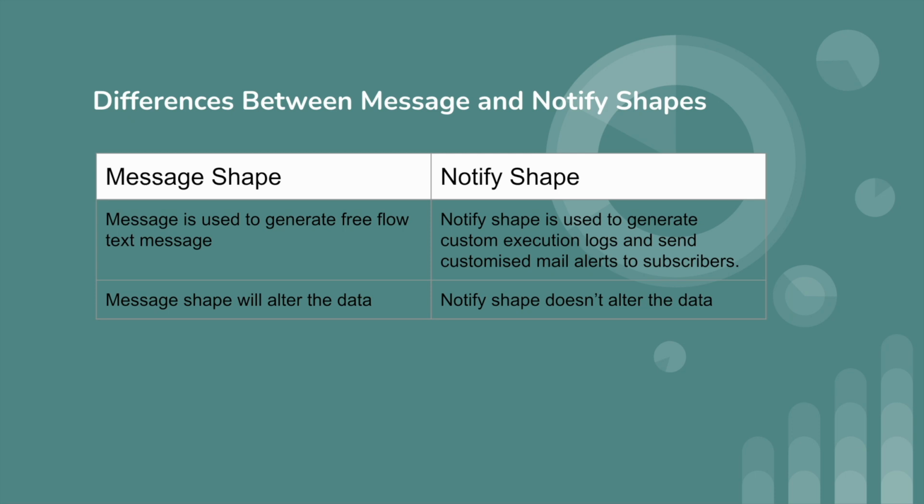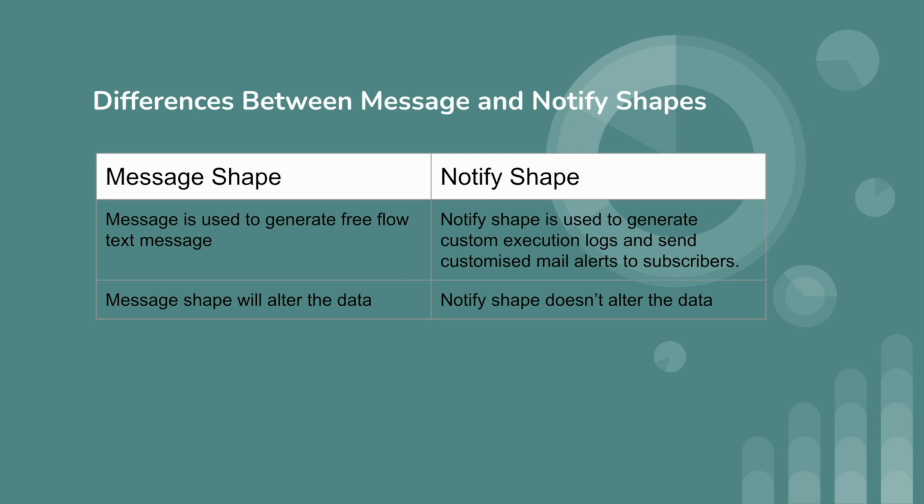So in our previous videos, we saw what is message shape, what is notify shape, and how to configure these shapes on Boomi, right? If you haven't watched those videos, please go and check it out now. So in this video, we'll see what are the main differences between the message shape and notify shape. In most of the interviews, you will get this question. So now we can discuss the differences.